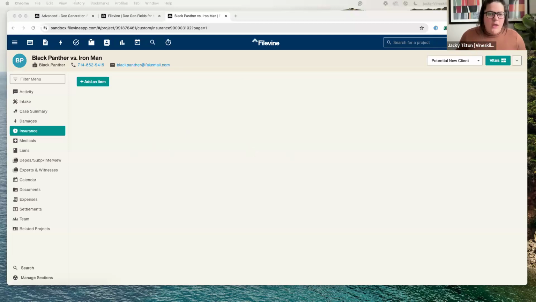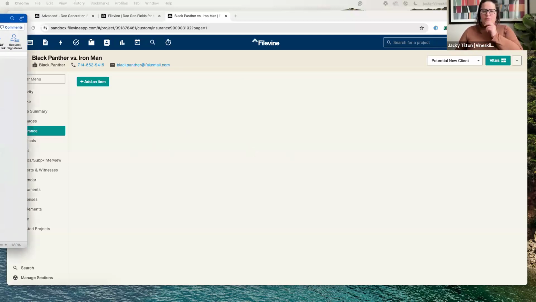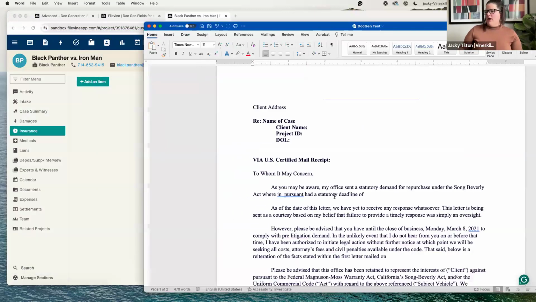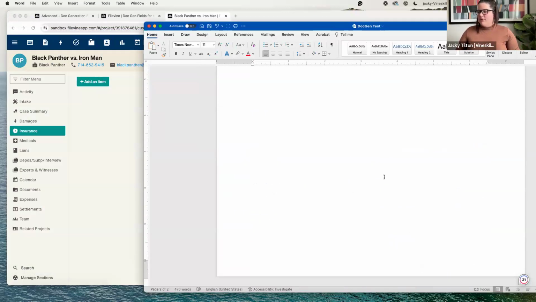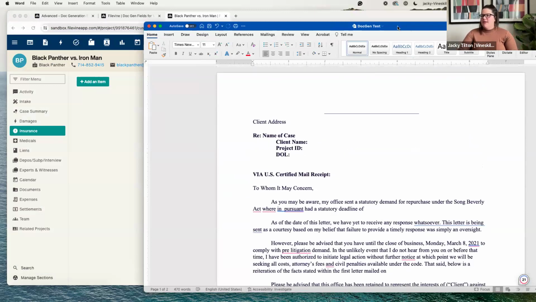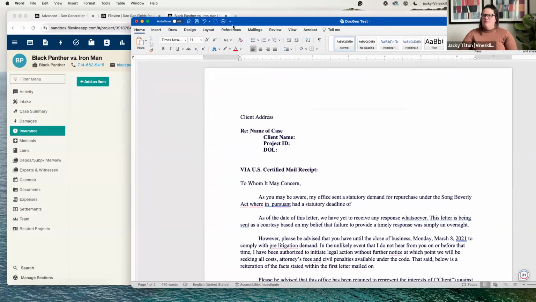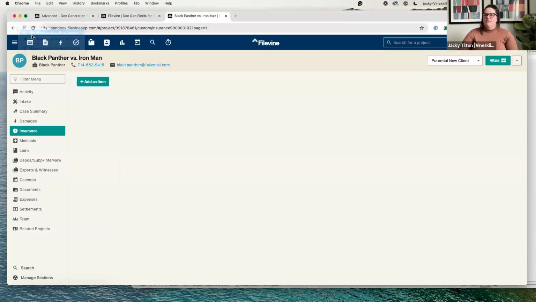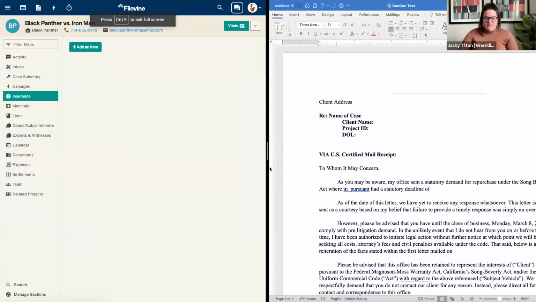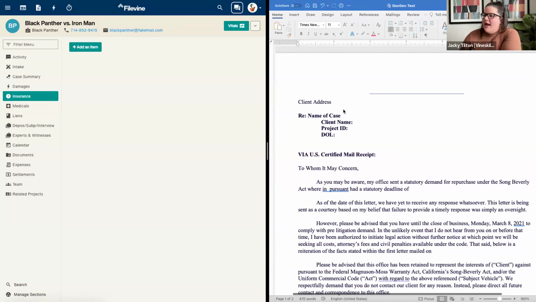Yeah. Okay. And the reason I wanted to point this out is because I'm going to bring my DocGen little sheet over here as a test. This is just a random little sheet I have, but just to give you an example of kind of what we need to pull in. So for example, here, I'll make this off screen. Can y'all see that halved? You can see both of these. Perfect. Okay. So I can come over here and check and see, okay, I need client address, name, case, and client name, project ID, and date of loss.